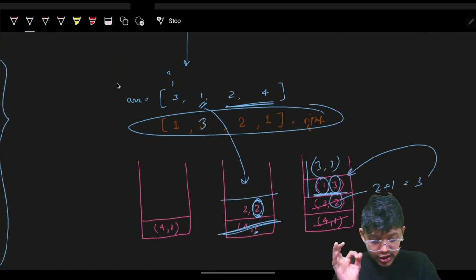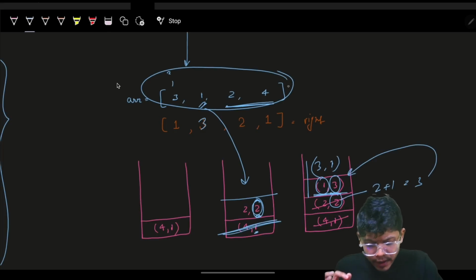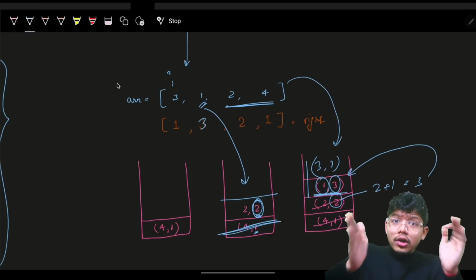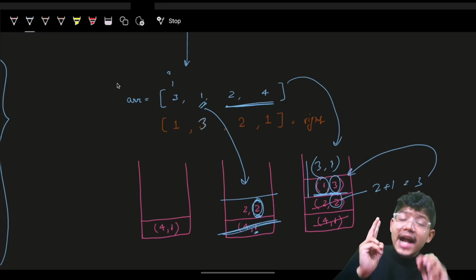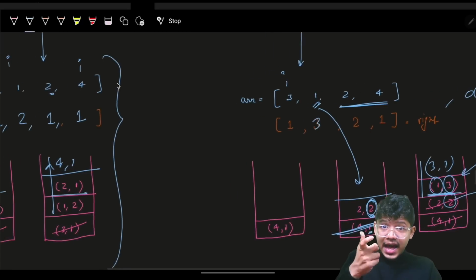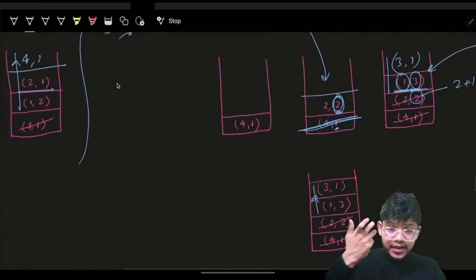And again, you just went over all the elements exactly once, and in the worst case you might be removing all the elements, so you are just going over all of the elements exactly twice, at max twice. That is what you are doing. So your answer will be O of n to generate this right array, O of n to generate this left array. That's how you will generate this left and right array.